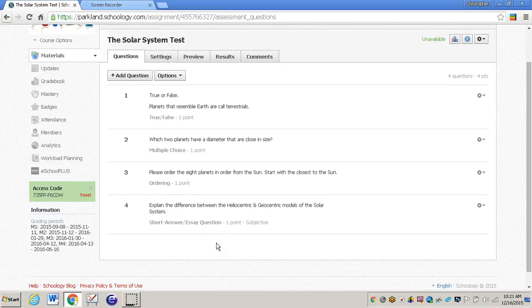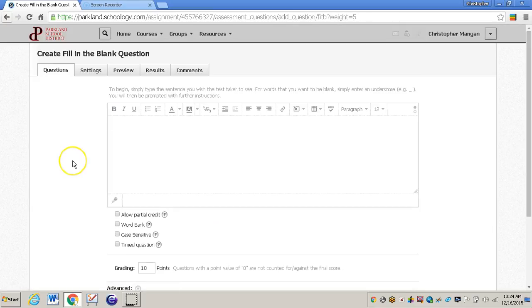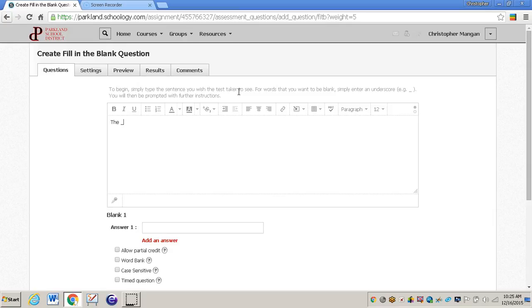Now we're going to take a look at how you add a fill-in-the-blank question within a quiz or a test. So click Add Question, click Fill in the Blank. Now this box will be where you will add your question. So in order to have a blank within your fill-in-the-blank question, you'll start typing in your question. So I have and in order to have a blank, you need to press Shift and then the underlined space just 1 time. And you will be able to see at the bottom here, it says Answer 1.